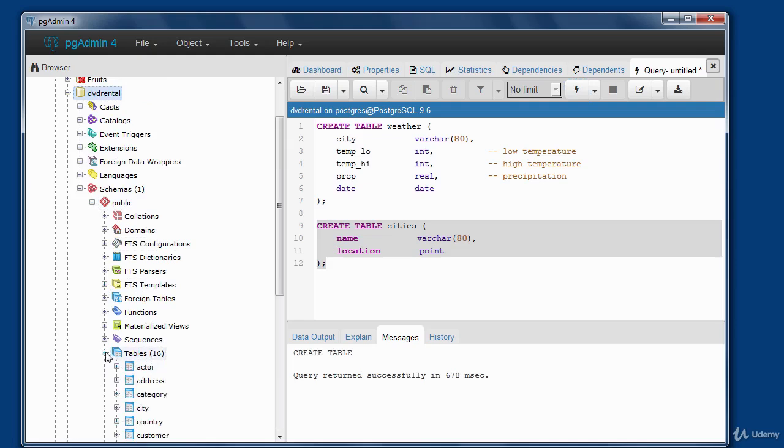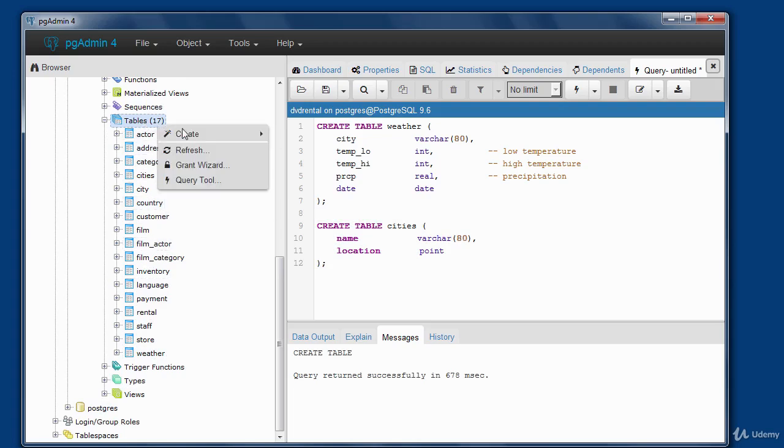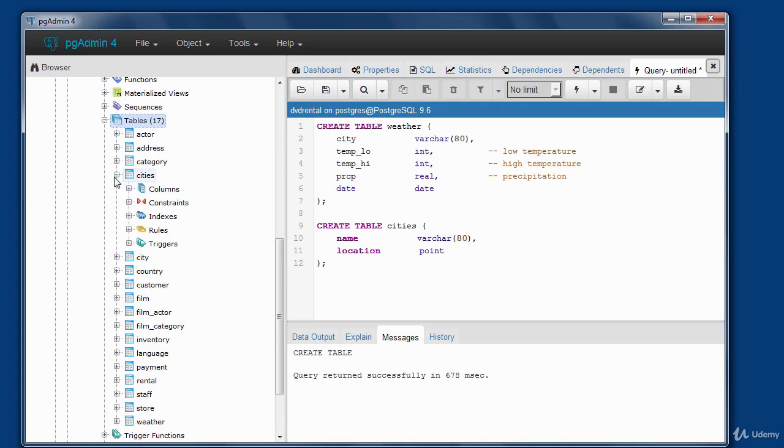So let me expand the tables again. If we go right down, there you go. If you don't see your table show up, you can just right click on the tables here and click on refresh, and that will repopulate it. So this is the table I've just created called cities, and you can see it only has 2 columns, which is the name and the location.